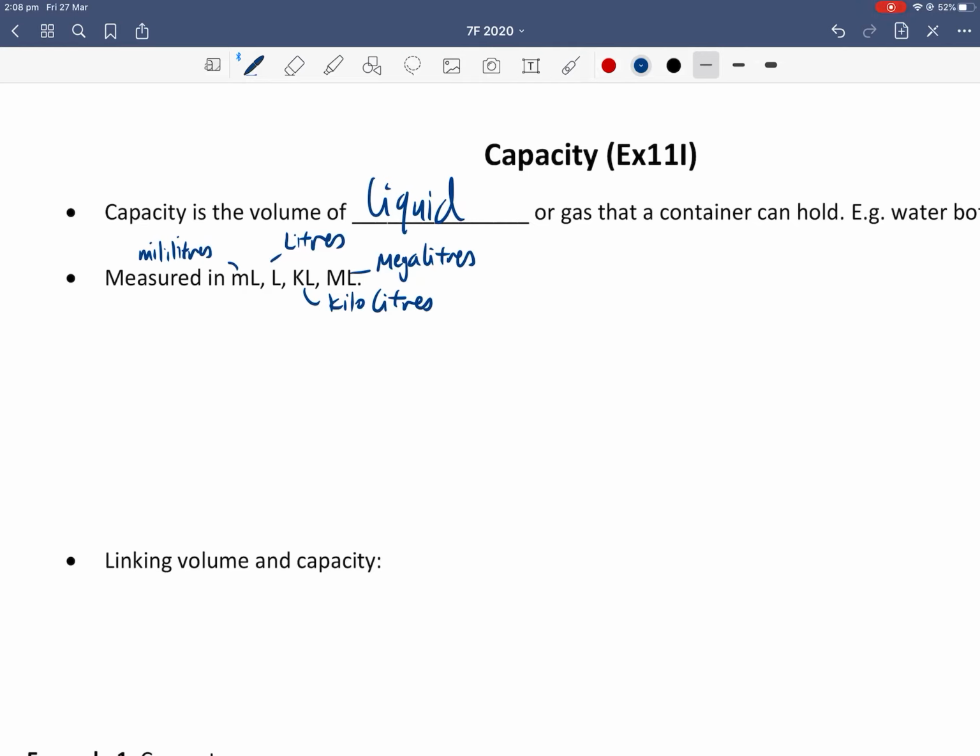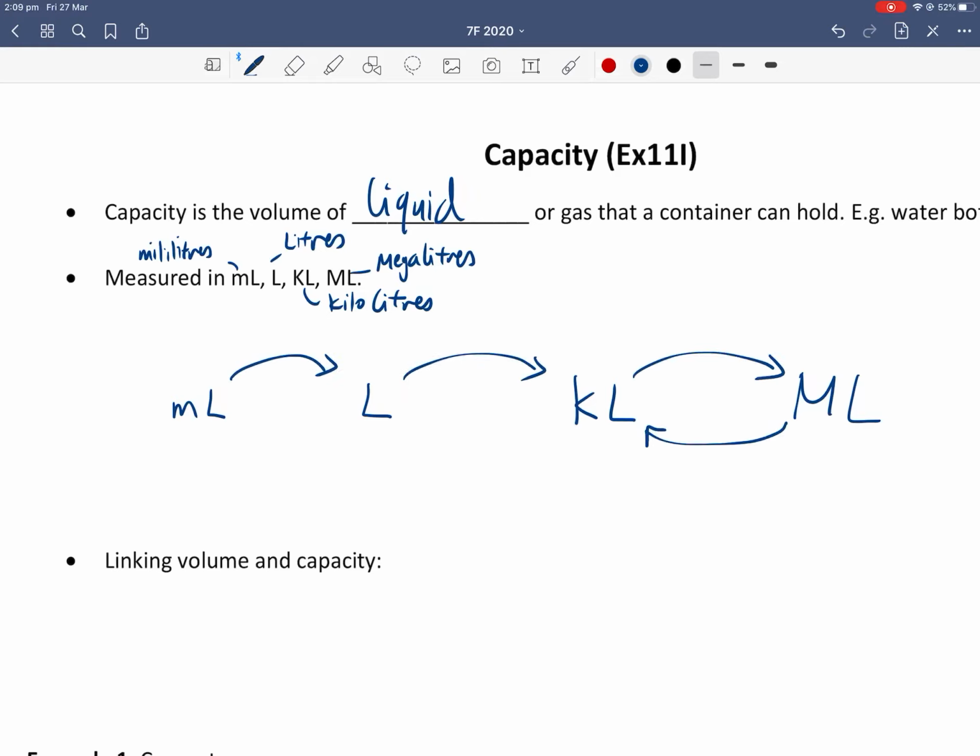They'll be measuring the amount of water using megaliters. To convert the units between megaliters, liters, and kiloliters, we have a caterpillar diagram. Again, start with your smallest measurement, milliliters, then work your way up: liters, kiloliters, capital K, and capital M, capital L for megaliters. Again, with our normal caterpillar diagram, up to the right, down on the left. And D comes before M in the alphabet, so divide on top, multiply on bottom.